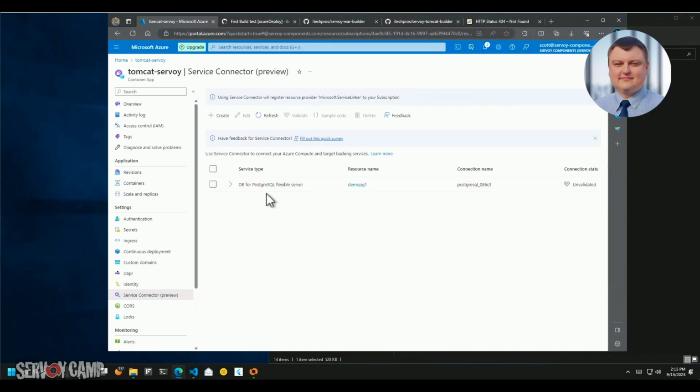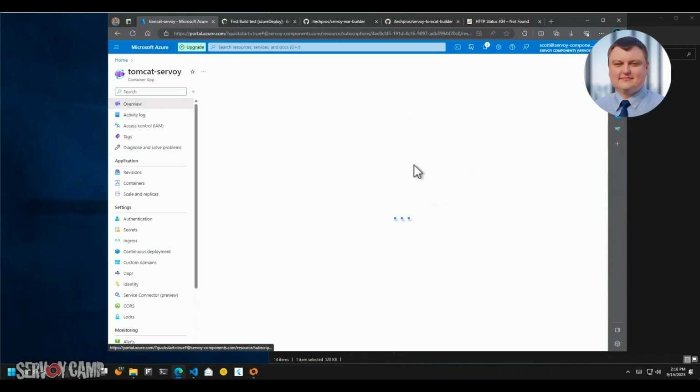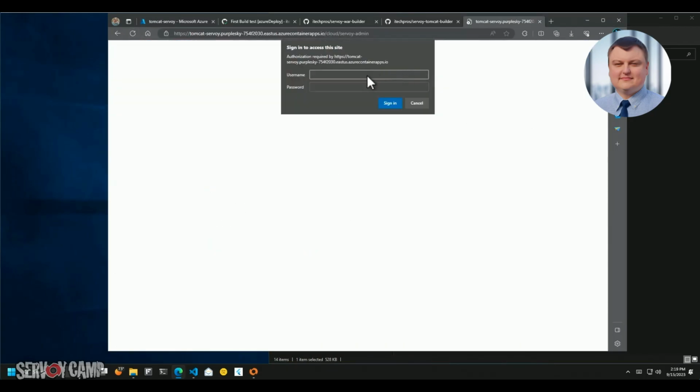Okay, so it says it made one. And those look like pretty much the same. SSL mode require is in there, but that looks like the same credentials. Now I'm expecting that probably opened up a firewall port for all of the databases. So right now I'm not going to try and make another one. We're just going to see if we can get that to work. Let's go back, and I've refreshed here and it looks like it's back up and running.